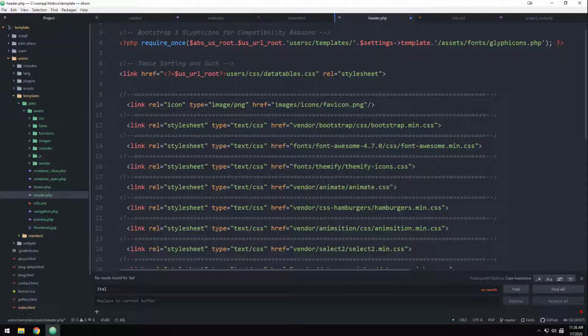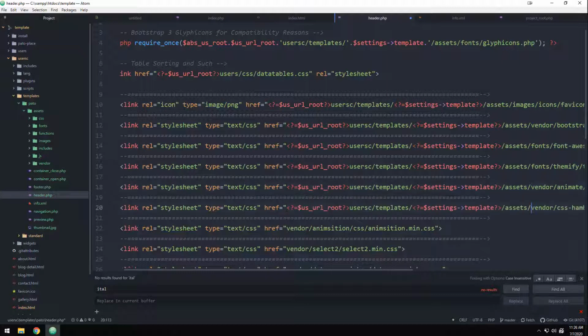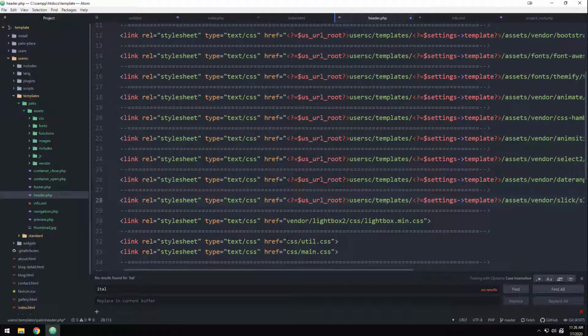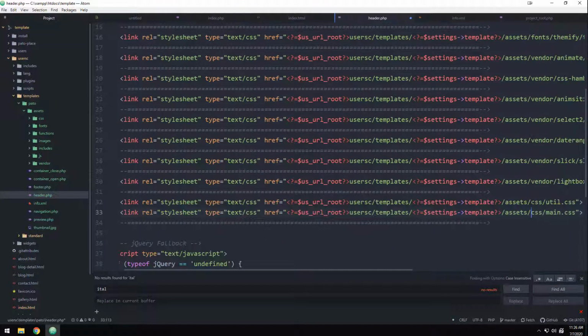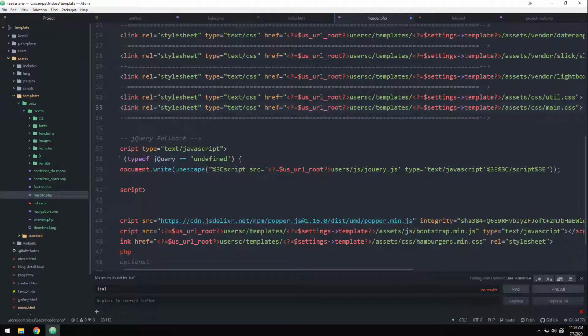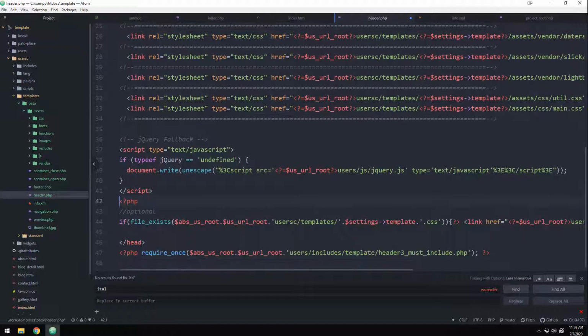So we're going to take all of these links and add the magic URLs on here so that they're going to work regardless of where this is being called from. So now we've made this thing a ton more dynamic. And so we're going to just update all the links with this. Now, jQuery, I don't think they're calling jQuery here yet. Nope. And so we can get rid of Popper and all of this stuff because they're going to include it themselves in their template. This is a custom CSS thing. We're going to leave that there. And then header 3 must include. So I think we're good there.